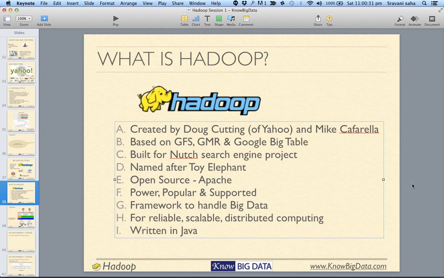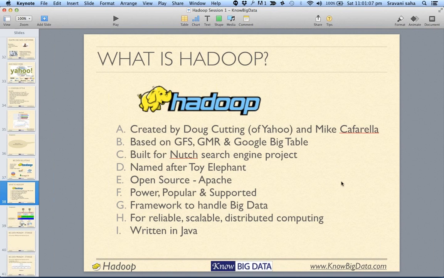Now Sweta's question is, how old is Hadoop? Hadoop is around four years old. Although the first implementation was, I think, done in 2009, or 2010, it became popular around 2011. Sweta's next question is, does Hadoop have an inbuilt computing engine? Yes, that is equivalent to GMR, which is Google MapReduce. It's called Hadoop MapReduce. That is their computing engine.